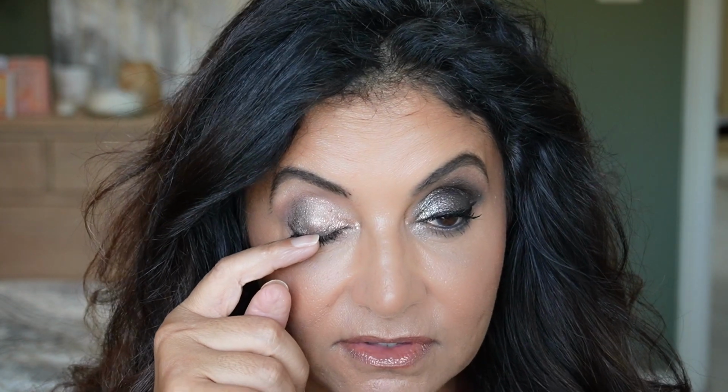Now I will have to say that the metallic shade, you do need to go lightly because it does look a little thick on my lid here. So I'm just trying to smooth it out. But even though I did apply it a little thick, it's not emphasizing my texture. You can still see some light to it. I kind of like them both, very pretty. So here's the grungy side and here's the everyday side.